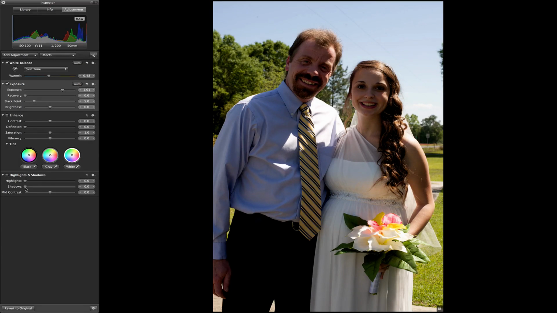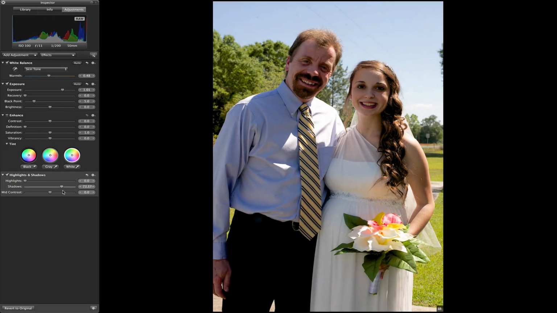I could even try to increase my shadows here, see if I can push some of that black data out. But even with shadow recovery all the way up, we can still see that the black in the pants, the data is completely gone. We absolutely cannot get that data back. And that's no real fault one way or the other. That just means that my camera did not have the dynamic range to capture all of the highlights to its fullest and all of the shadows to its fullest. So essentially, that data in this particular photograph is gone, unfortunately.